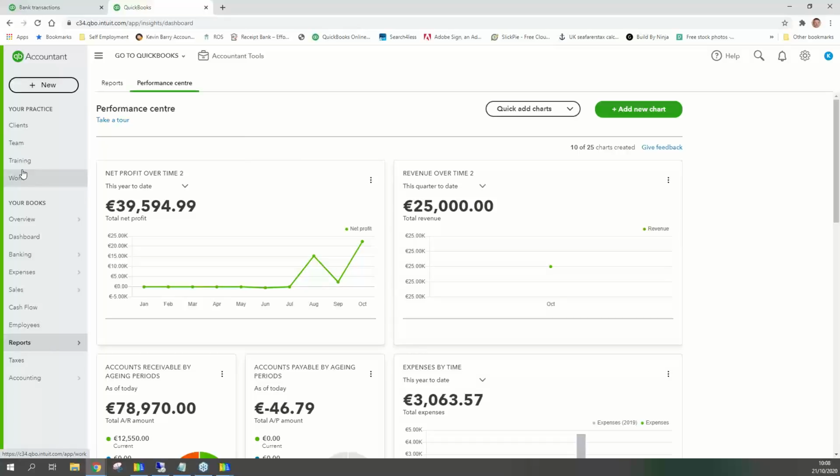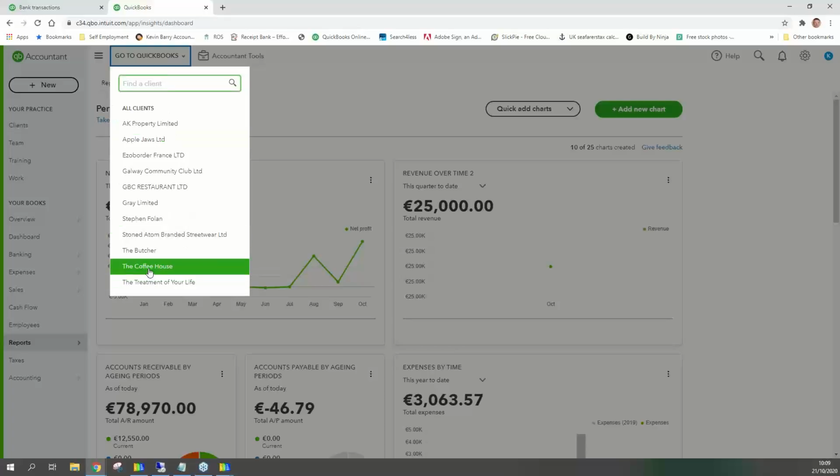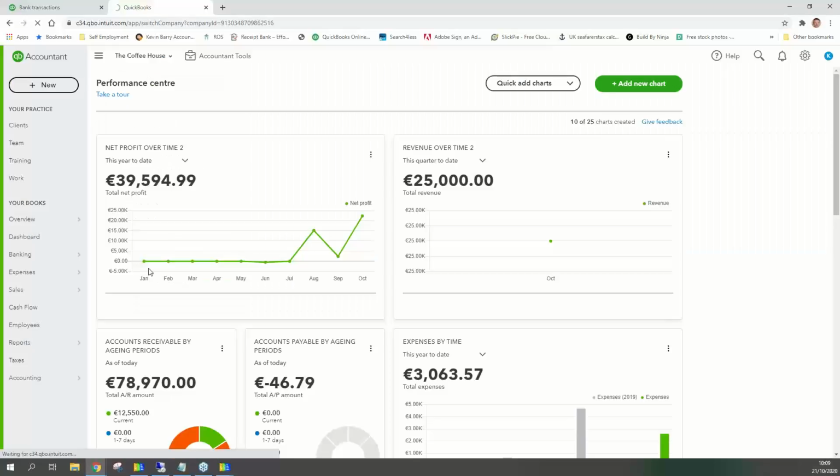Now I'm an accountant in practice myself. I've a load of clients on this QuickBooks, and you can give people a page or an email with numbers on it, but what really makes it work for them is the picture scene. So this coffee house is a demo program I've set up here, but it's based on a real business that we deal with. So it's real-time data. And it's just going to open up now.